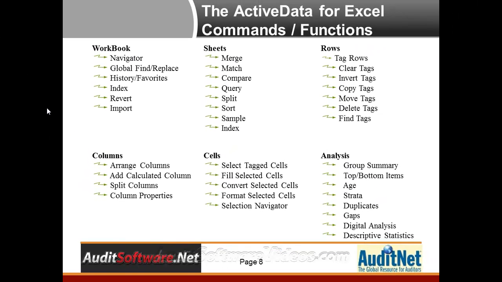So from an analysis point of view, we basically have a variety of audit tools now. I find everything up to this point, maybe sampling is an audit tool, and maybe you could say that merging of data, which I don't know if you can see my mouse up here, is kind of like joining data, comparing is like joining data, query is like extract. So there are some things that are kind of audit tool related, but a lot of what I've said so far is just good old basic Excel improvements.